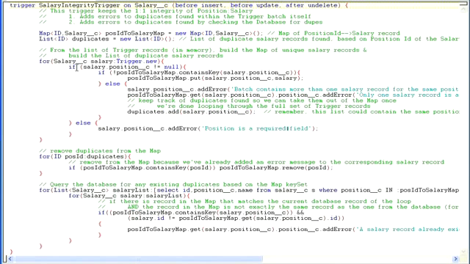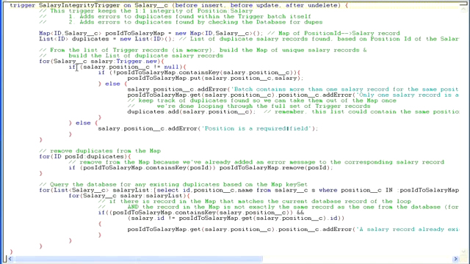Key thing to understand here is we're able to do a bulk query as opposed to doing an individual one-off query where we might have said position__c equals and then possibly iterating through and setting that equal to a single position ID.